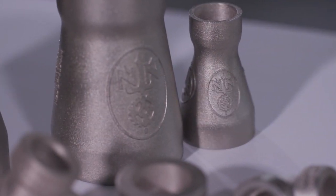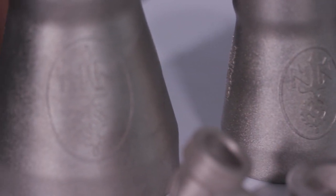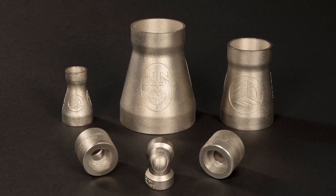What really strikes me is that these parts are actually quite simple. Even for something of this level of complexity there must be a good cost rationale for 3D printing. The great cost rationale is being able to go from a cast CAD model and directly printing it. Oftentimes these parts are going to be machined regardless, whether cast or 3D printed, but you can take so much lead time out of the acquisition of these parts just through additive manufacturing.